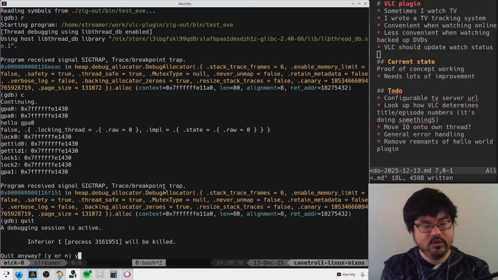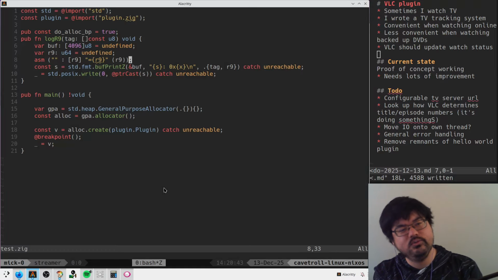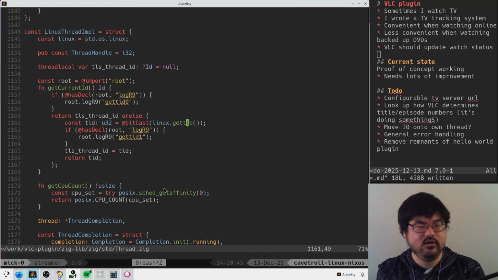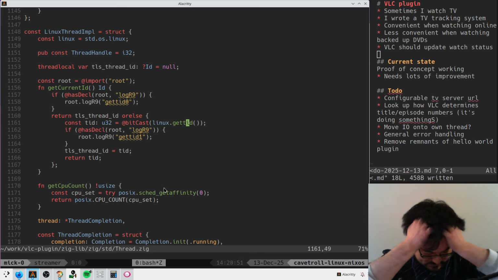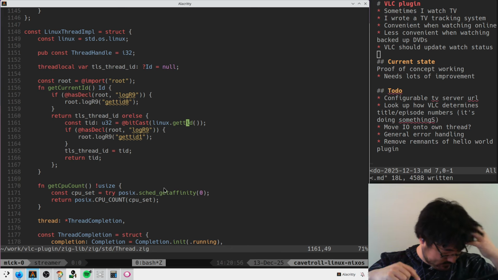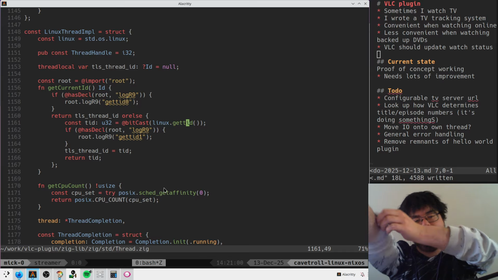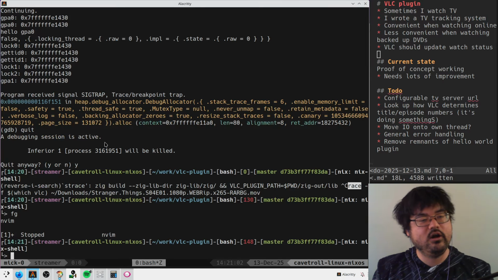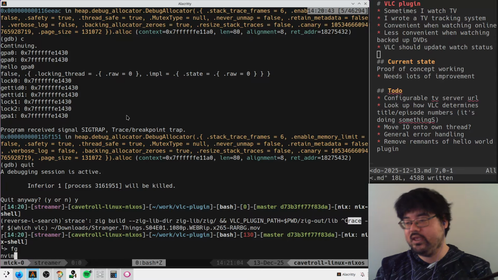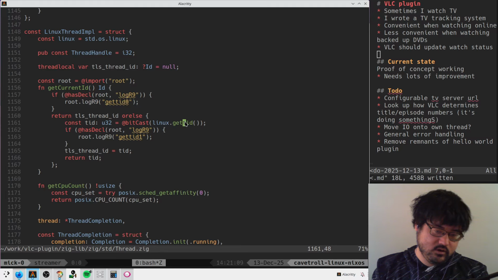Now, can we strace? No, not strace. How do we want to bisect this? How do we want to bisect this? Because this is so confusing. I guess we are seeing in our executable that we are calling get TID as well. You know what I mean?